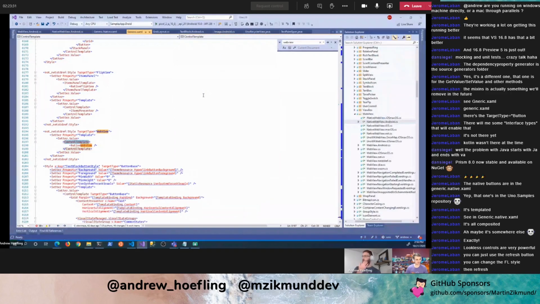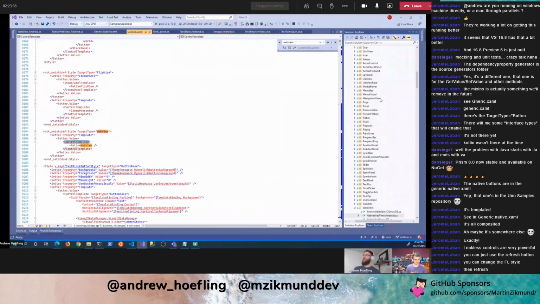I know we're bouncing all over the place here with understanding the project and such. So if I wanted to set up a project to have everything be material or Fluent, is that just like one line of code at the beginning in the app XAML, or is that something you need to set up as far as global styles? Like how would somebody go about that?